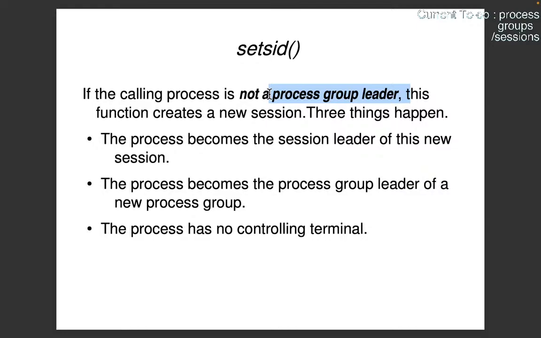So three things happen: the process becomes the session leader of this new session, the process becomes the process group leader of a new process group, and the process has no controlling terminal.